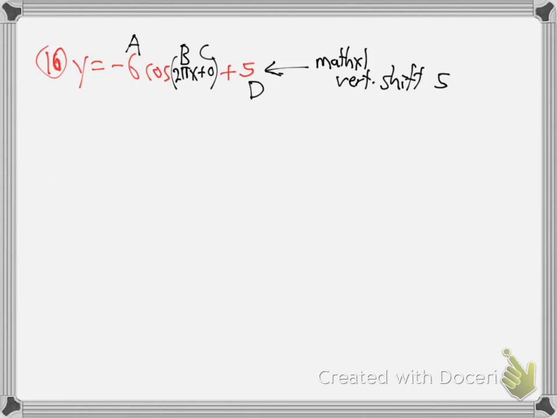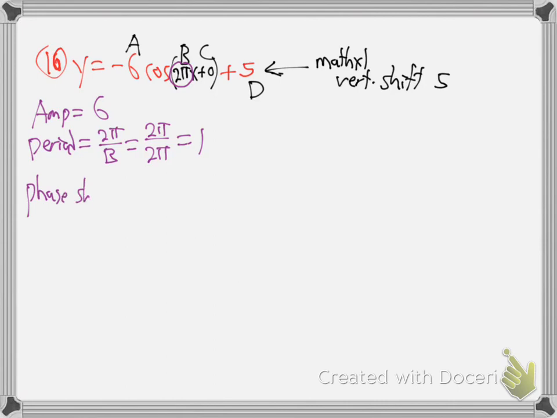All right, can we do this one? Let's crank it through. So we need amplitude, period, phase shift. Amplitude 6. Period is 2 pi over b. 2 pi over 2 pi, 1. Right, because of the b right here. The phase shift is going to be 0. Whenever that c is 0, it's just 0. Negative c over b. Negative 0 over 2 pi, 0. All right, so it just starts at 0. Okay, but the vertical, well, I've already written it. The D is the vertical shift, plus 5.